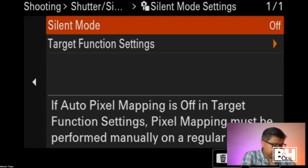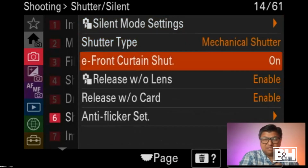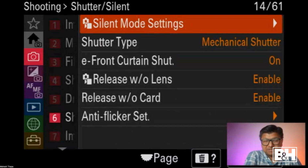You've got first curtain. See if I can show that shutter type, mechanical shutter. You've got this electronic front curtain. I typically leave that on so that minimizes any shake from the mechanical shutter moving. But if you have to be in a very, very silent environment, then you do want to keep the silent on. I typically turn it off because I'm never in a situation where I have to be that quiet.